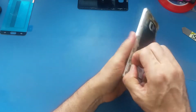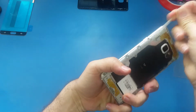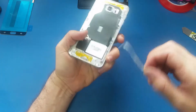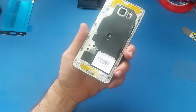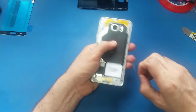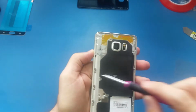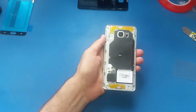Now I have to uncover. Sometimes the screws are covered with the adhesive, so I will uncover them. As you see, I will put new adhesive on later. Alright, now I have a lot of screws here. I have to open all of them, and I will get back to you once I open them.